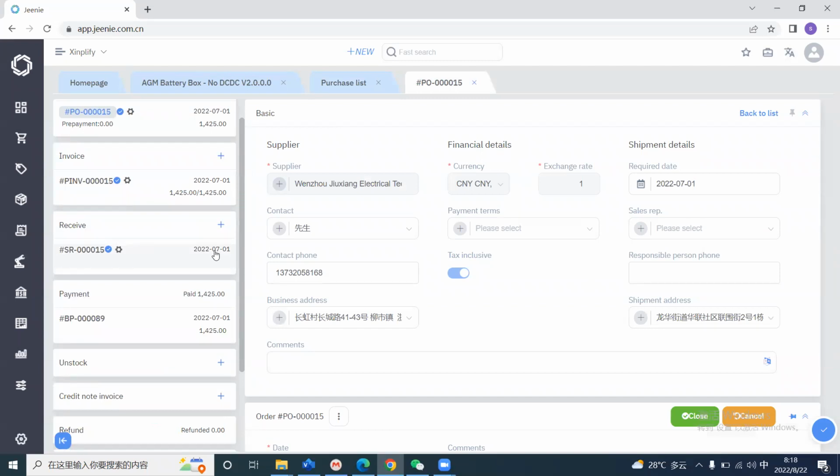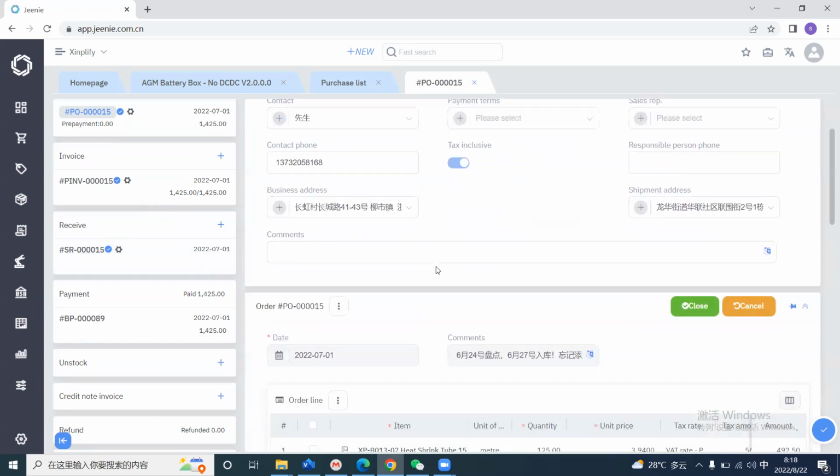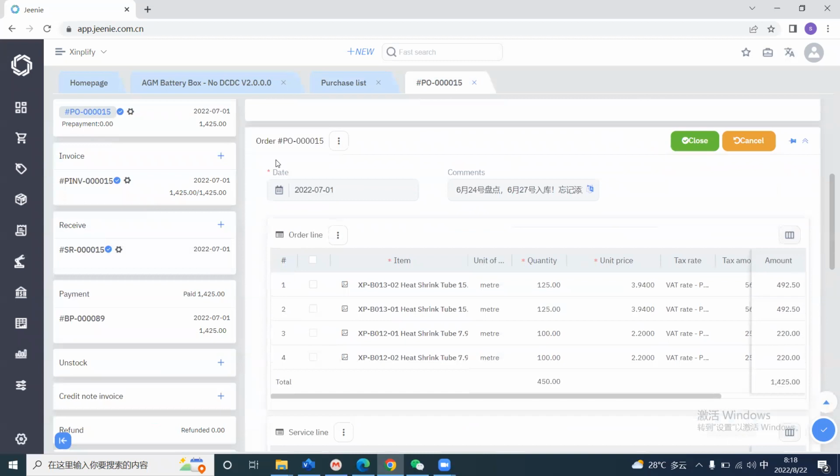000015. And to the right side, you can see the detailed information of the PO, including the supplier information. You can go down the PO information, as well as the lines. So the components you buy in the PO, the items you buy, the lines.